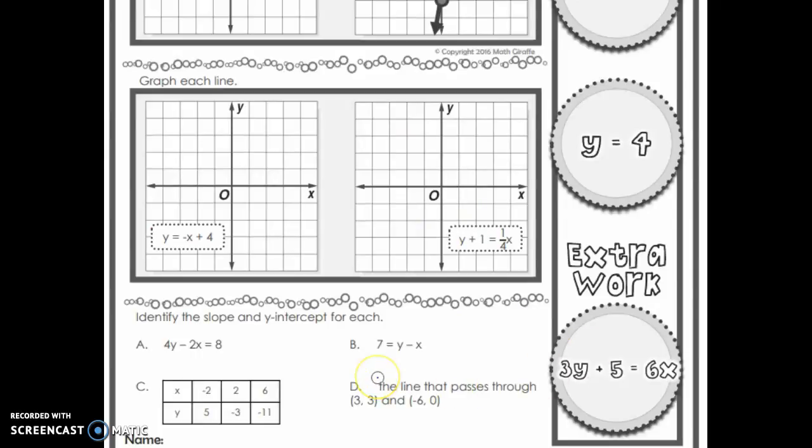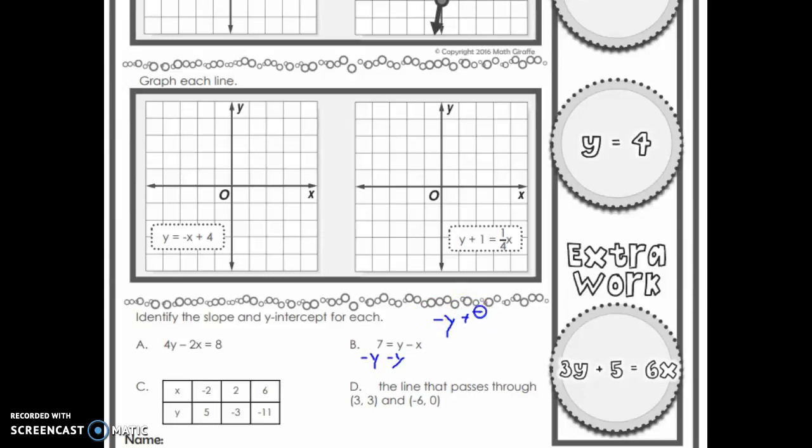Okay, for letter B. It's, again, not in y-intercept form, slope-intercept form. So I need to move y to the left, and I need to move 7 to the right. So I'll start by moving y. I'll subtract it from both sides. Now I have, I'll write it over here because I don't have a lot of space here, negative y. Now I have plus 7.